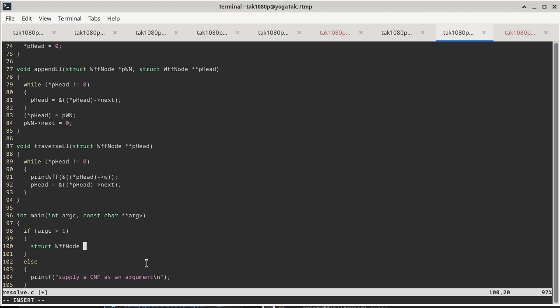All right, so now we have a struct WFF node, and this is going to be the linked list. So we have the linked list starting with a null. Technically, to use camel casing, it has to be LL like that, because the second L is supposed to be capitalized. This is the head of the linked list, and it is initialized to 0. Oh, we need something to allocate for a new structure. Okay, so I'm just thinking, what do I want to do here? Well, I suppose we can just make a new one here.